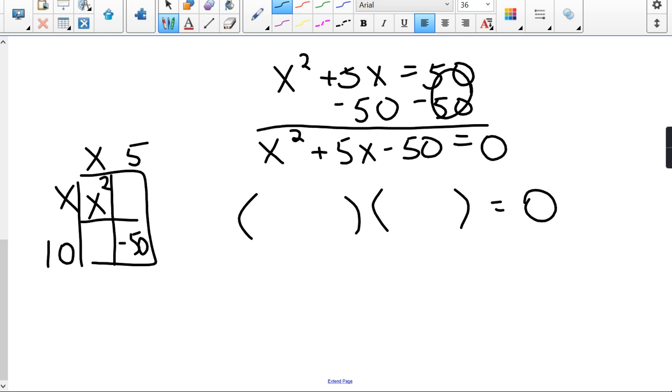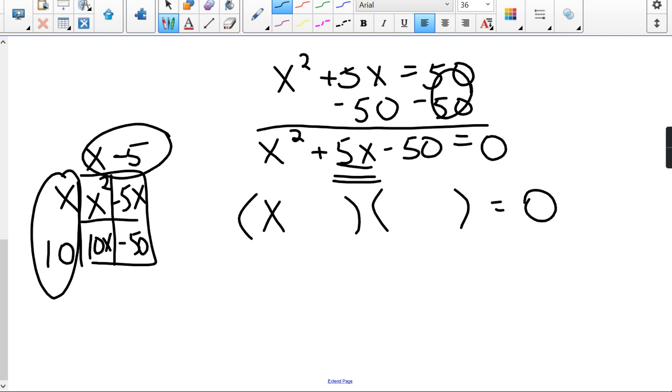How am I going to decide which one should be negative? Well, I know that these two numbers are going to multiply to get my two x terms in those two empty boxes. So I'm going to think about what I need my x terms to add up to. I need them to add up to positive 5. So the bigger number is going to be positive, and that's 10. The smaller number will be negative, so that's negative 5. So now we have negative 5x and 10x inside, and our factors out here are x plus 10 and x minus 5.